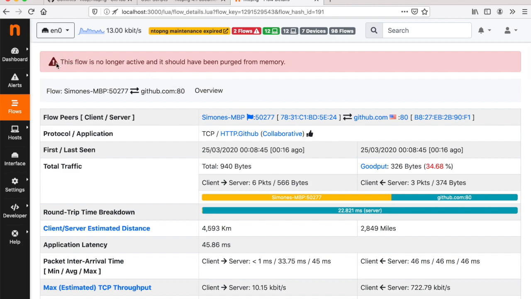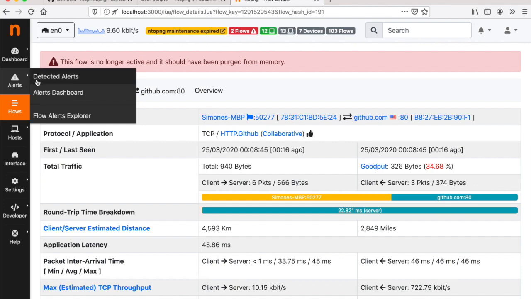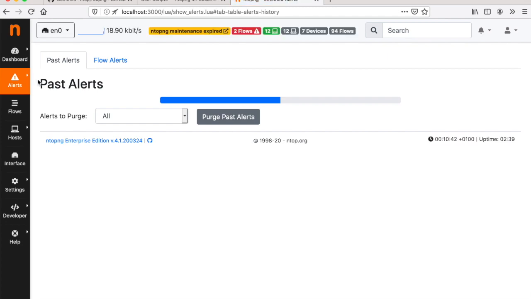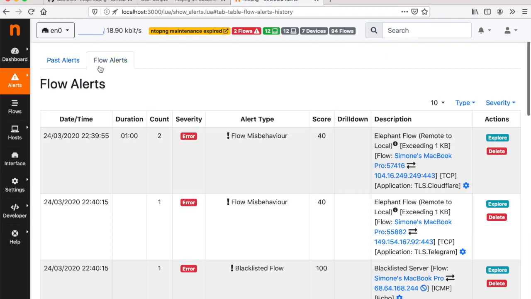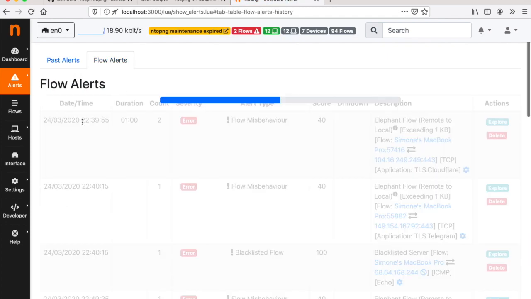executable files. And indeed, as we can see from this badge, this flow is no longer active. But it's not a big deal, because since we have generated an alert, the generated alert is going to become available under the flow alerts.